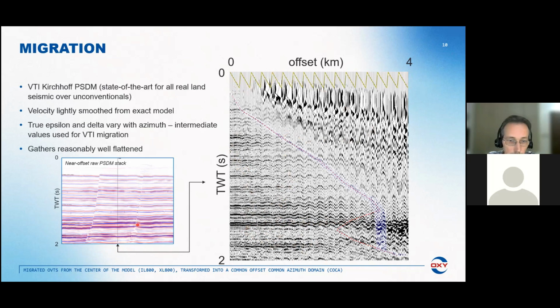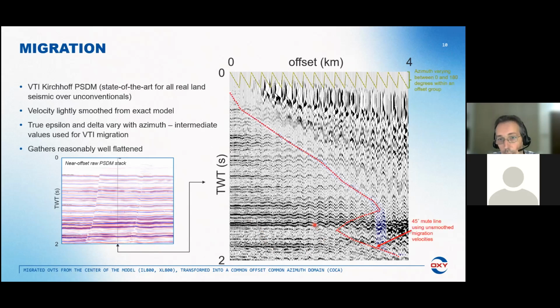One thing I did forget to mention is that right here, I hope you can see those little dots inside the seismic. Those were actually unintentional. They were an artifact from the modeling. However, it's a good QC for the migration because they should nicely collapse. The signal should nicely collapse.